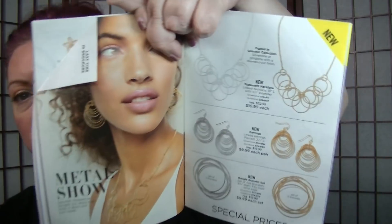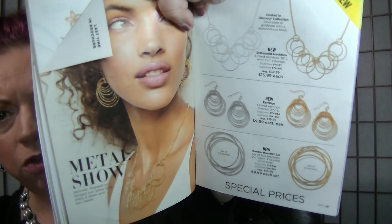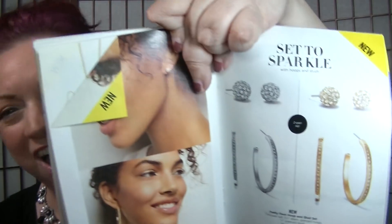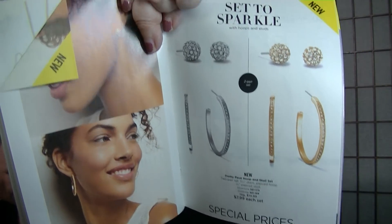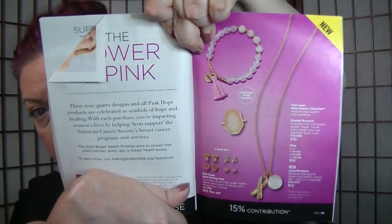On page 160 is some new jewelry called the Metal Dusted and Glamour Collection — it comes in silver or gold tone, very light and airy, nice for summer. It's not necessarily my thing but definitely pretty. On page 165 are those pretty pavé hoop and stud sets — I wore the gold tone ones already, and those are now available for sale for $7.99. You get two pairs of earrings, so that's pretty good. And there are some new breast cancer awareness jewelry items on page 181.